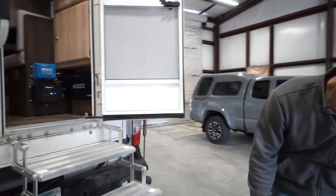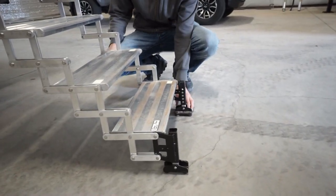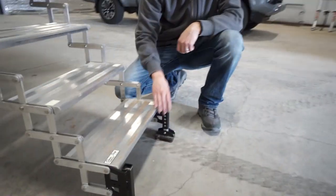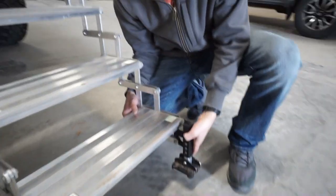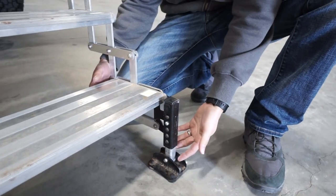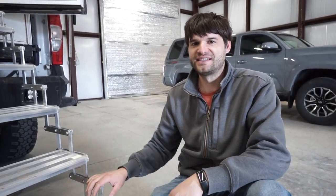One of the things we really like is these little landing pads. They're a nice big platform for sitting on the ground, but they're also adjustable by just pushing in the little quick release and pulling down. So you can have one leg higher than the other for uneven ground terrain. Sometimes when we're parked at an angle, we actually need to extend the feet just so that our stairs can hit the ground. Those have been really nice to give a little more flexibility.